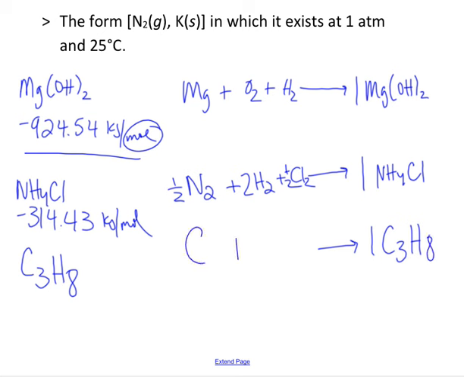How many C's do we need? Well, I'll just write C and H2, right? How many C's? 3. How many H's? 4. So you don't always need fractional coefficients. Sometimes you don't need coefficients at all. All right, so if I ask you to write a heat of formation equation, are we good? We're forming 1 mole of a substance from its elements, and the number here is the number that's associated with that.